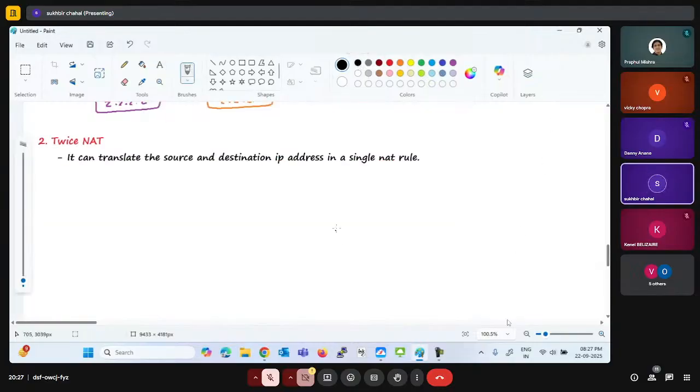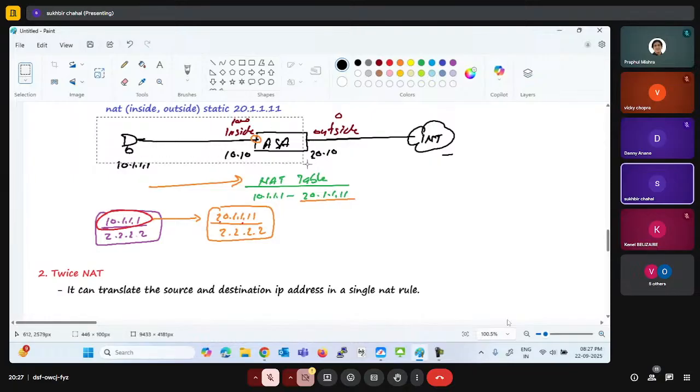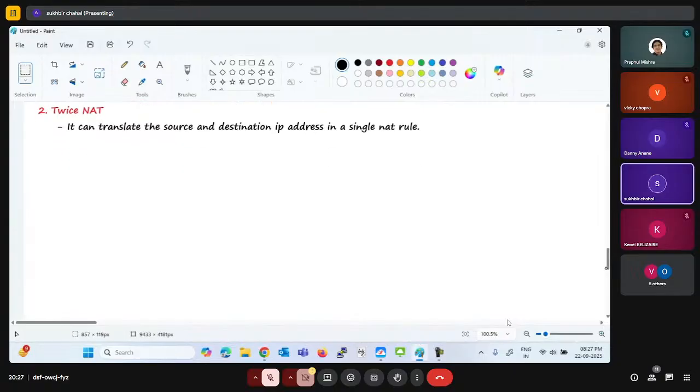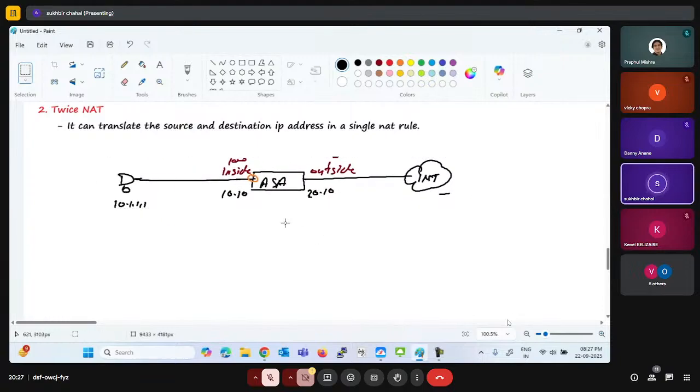So what I'm trying to do in the same diagram, this is the network diagram. In this we have now created, suppose, a twice NAT rule, and in this NAT rule we say if 10.1 is coming, you must translate it into 20.1.1.11, right?